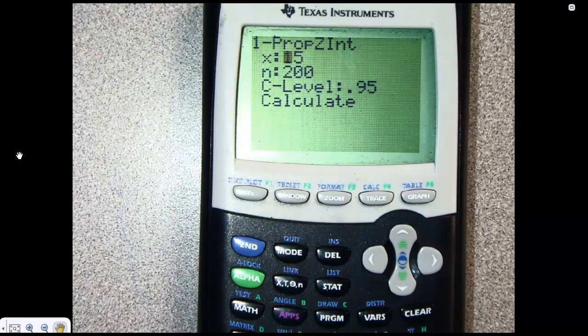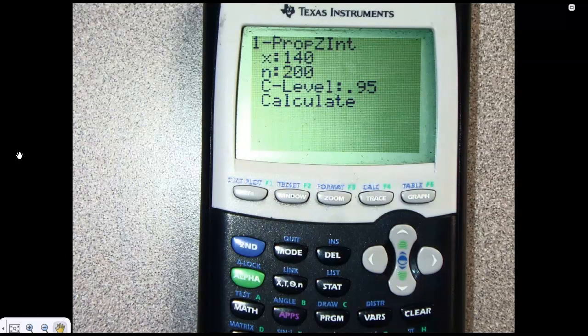They very often give you a proportion, right? Let's say 0.7. You don't ever put 0.7 in there. You put the number of successes. So if it was 200 people and 0.7 successes, you could type in 0.7 times 200 and it'll tell you 140. But you have to put the number of successes, so don't put a decimal. You can make the calculator figure it out, but it's got to be the number of successes.